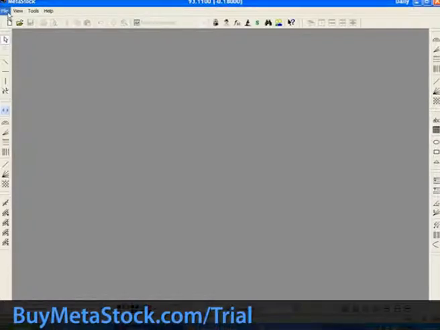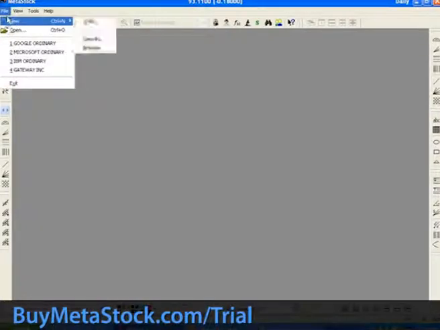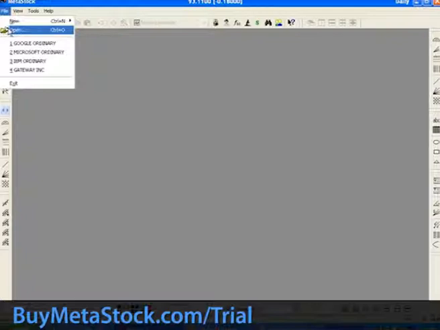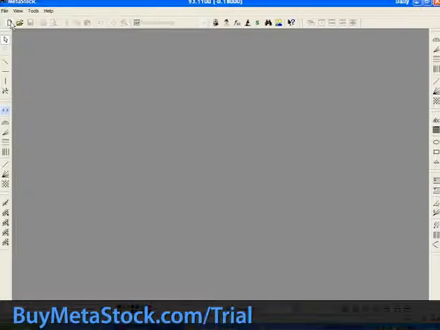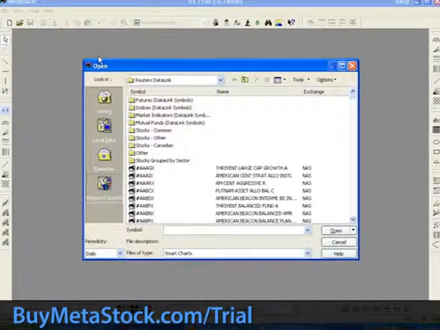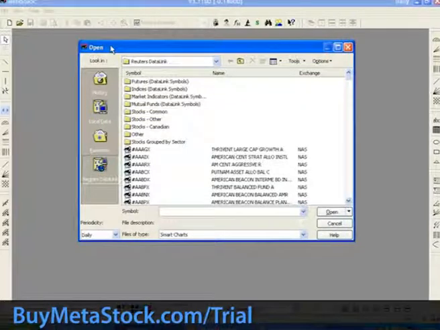Now, to open up a new chart, there's a few options. You can go to File, New. This is going to bring up a brand new chart using the default template, File, New Chart. You can also go to File, Open. This is going to bring up the Open dialog and let you open up existing smart charts and existing charts, which can be very useful, especially if you want charts that have been saved or made changes to. You can also access these same two features here by clicking on the little paper with the little bent corner, or here by clicking on the opening folder. We're going to use the Open dialog, and that's the main way you'll be using to open up your charts.